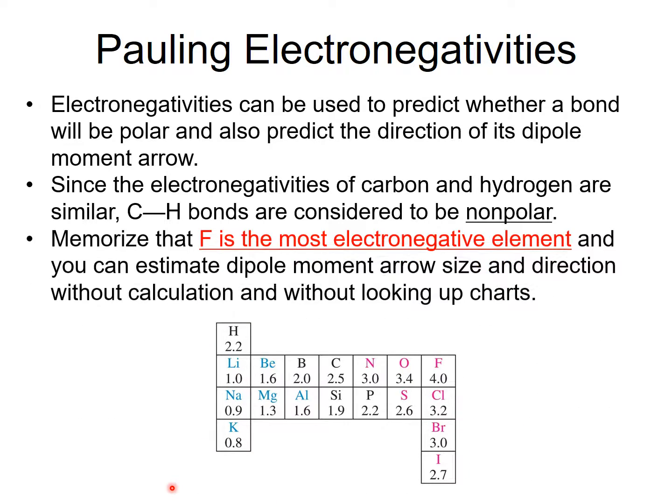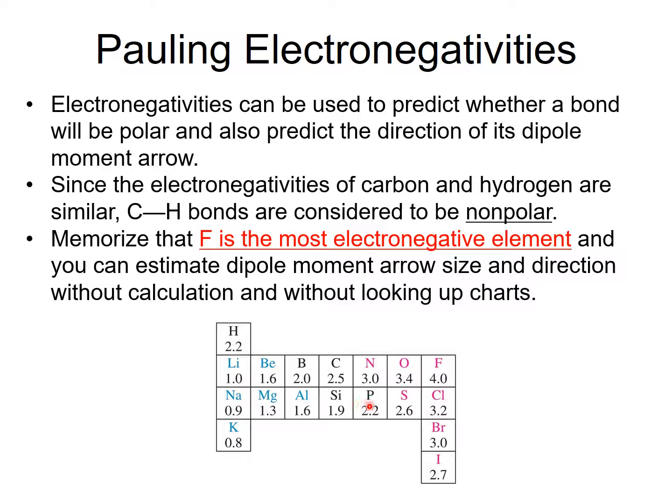Do you memorize electronegativities? I really don't. All I memorize is that fluorine is the most electronegative atom, and going away from the fluorine, you decrease electronegativity. Going down from the fluorine, you decrease electronegativity, so sulfur has less electronegativity than oxygen does. As you go across, 4 for the fluorine, 3.4 for the oxygen, you decrease electronegativity as you go to the left of the periodic table. So all I remember is that fluorine is the most electronegative element, and whatever goes away from it is less electronegative.